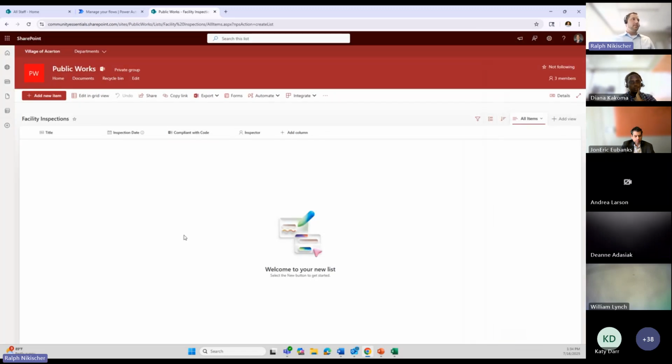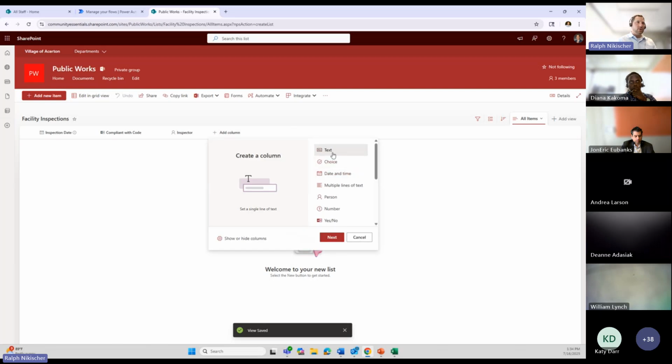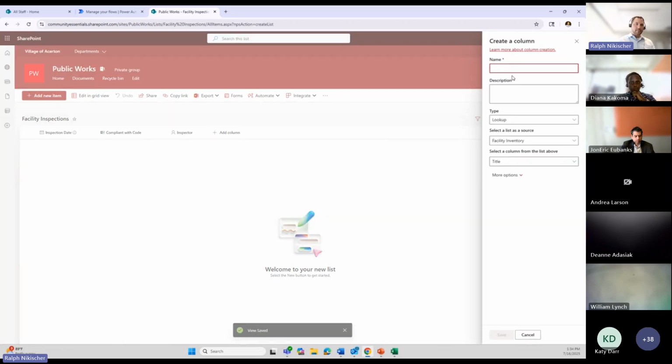So now we can come in here and the last thing that we want to do, most importantly, is I'm actually going to hide this title field. I probably would use this for something, maybe just so we can have a unique bit of information on this, but I'm going to hide this for now. The critical piece here is actually now using what's called a lookup field. So we can use this lookup. Now we can pull information from that facilities list.